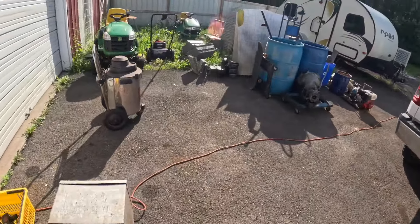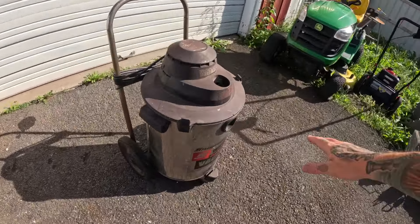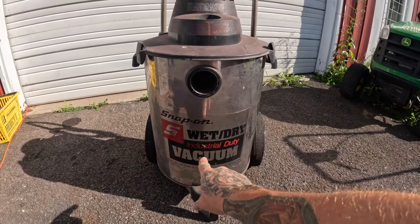Someone came and bought the one electric motor I got a couple videos ago for 25 bucks. And I'm going to sell this right now — the vintage Snap-on wet dry vac. I had it posted on Facebook for 40 bucks. Someone said they'd buy it today for 20. I said I'd do 30. They said great — could you meet me down the road at a gas station? I said sure, I'll meet you there. Let's get this loaded up and make 30 bucks.